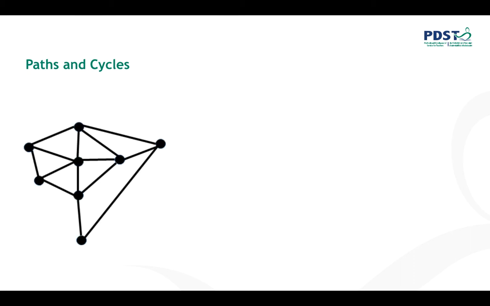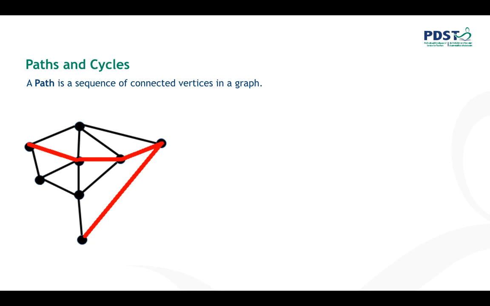Okay. The final bit, paths and cycles. So we have a graph here. We have nodes, we have edges. It's not weighted because there's no numbers over the edges, and also it's not directed, so you can go in any direction you want. Now, a path is a sequence of connected vertices in a graph. So if you wanted to go from A to B to C to D, like so, that's a path. So it's just a route that you take through the graph. And that route goes through a sequence of nodes and edges and nodes and edges and so on and so forth.